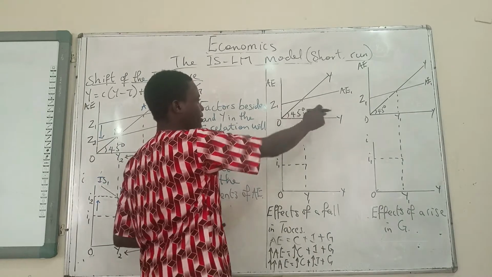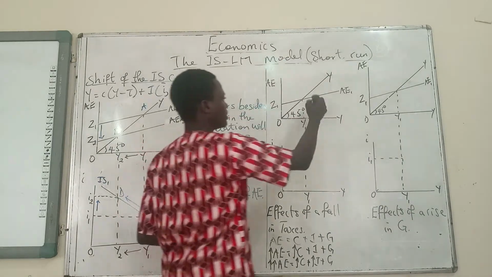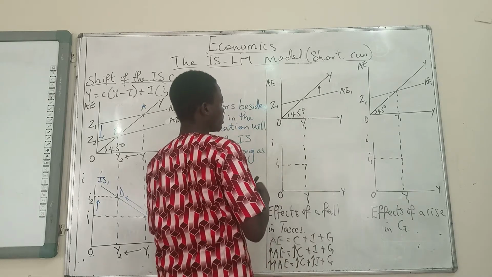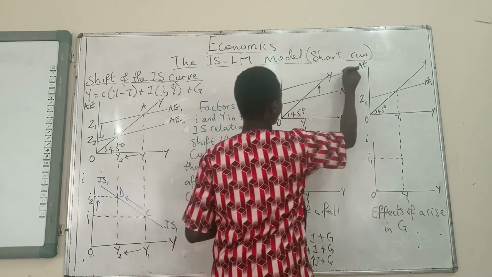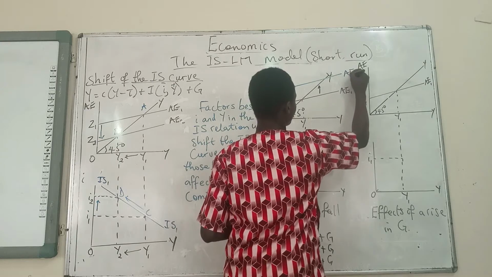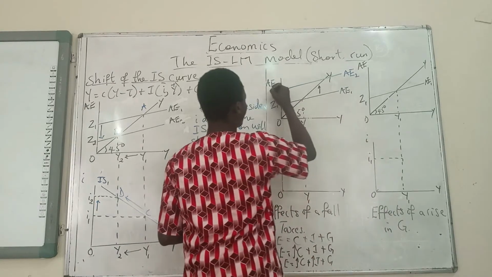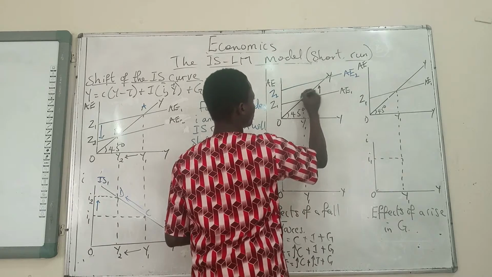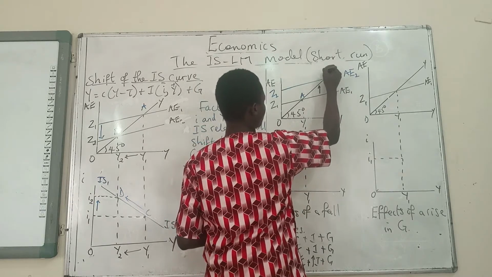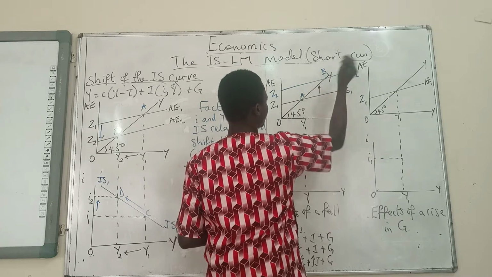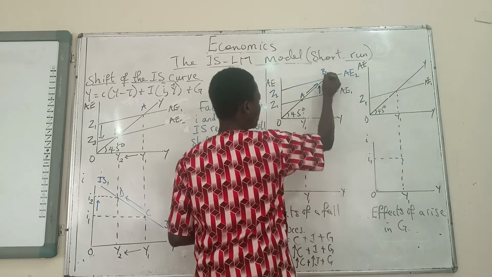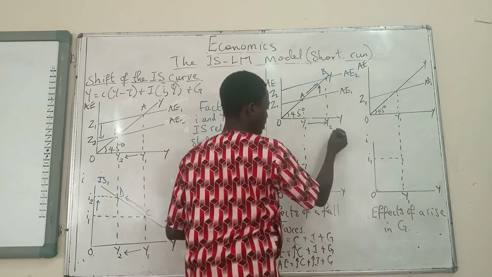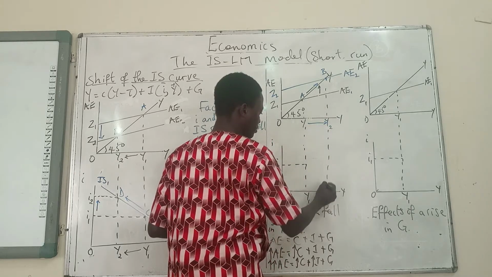All right, so this AE then increases. So we bring in, let me use a different color, something like this. The slope doesn't change. So we have Z2. This was the old equilibrium, and now this is the new equilibrium. So there was an increase from A to B. Now we have this new Y, Y2, this increased here, and then we have Y2 here.